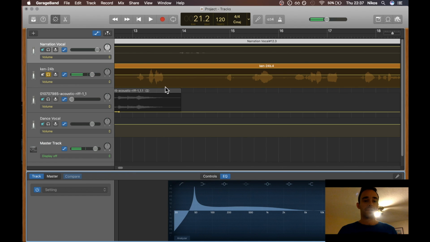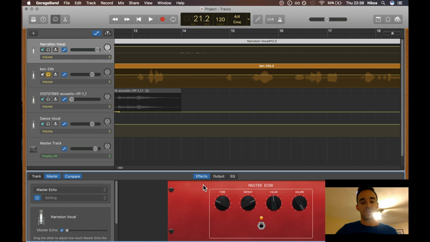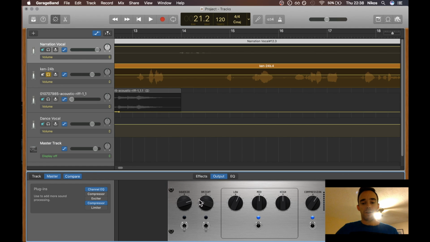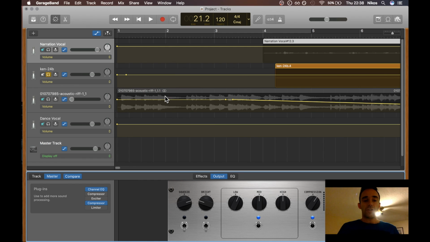That sort of stuff. Now, if you want to apply effects to everything at once, then you do the master track, which applies effects and EQ to everything at once. I don't know what these do that much, but I haven't really played with them. But you can apply compression to everything at once. That's what master's for. So, also, another useful thing that you can do is change the volume.